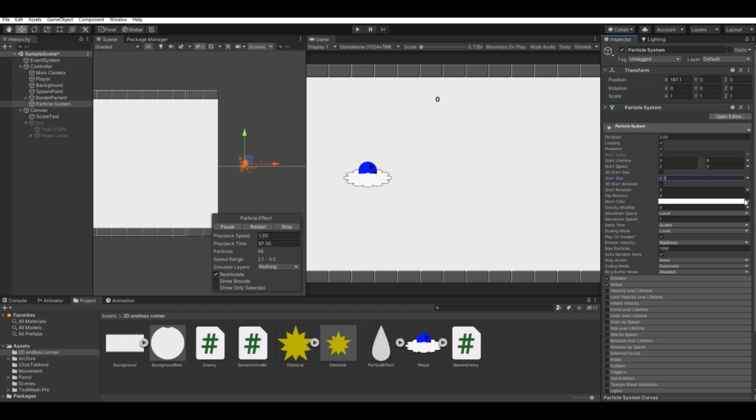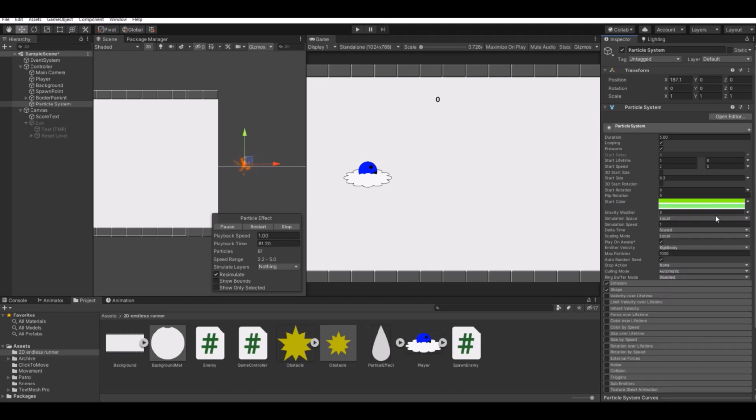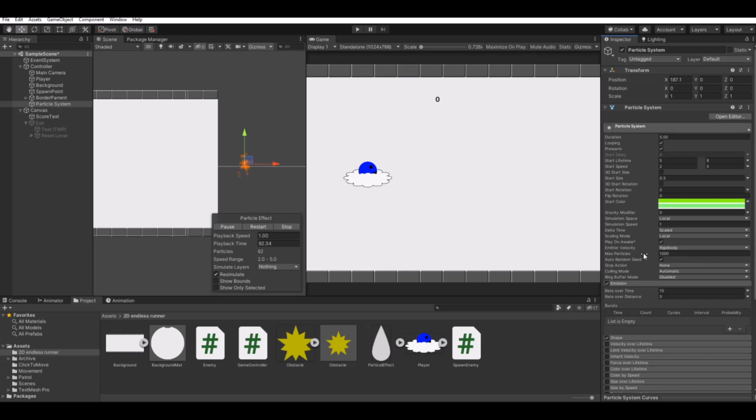We will have a color, let's make it random between two colors. Let's make this green and a lighter green, or something like this. We will need the scale with the body 1000. That's all good. We need emission and rate over time. Let's set it to 20.